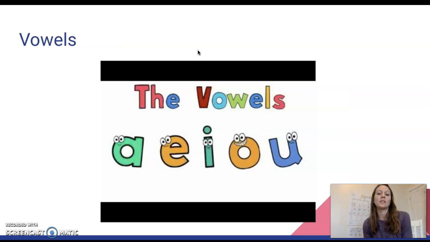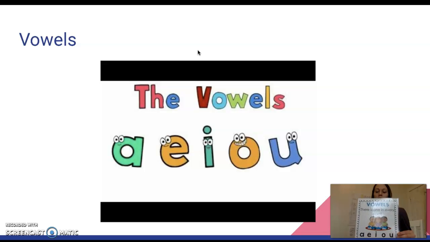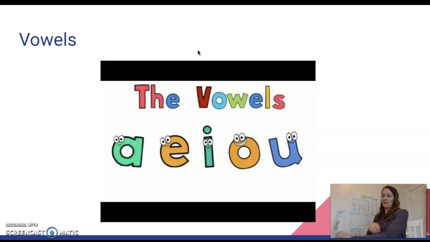Then V stands for vowels. Vowels are the 5 letters in the alphabet that have 2 different sounds. Vowels either have their short sounds or their long sounds. Long sounds say their name. Their short sounds are the ones we are a little bit more used to though. So let's go over the short vowel sounds, and we're also going to be working just with short vowels today. So we can say A says ah, E says eh, I says ih, O says aw, and U says uh.